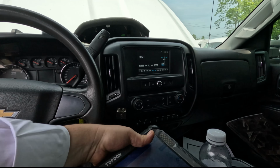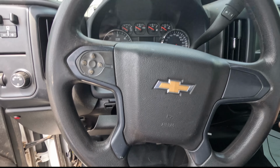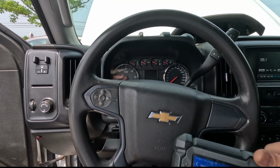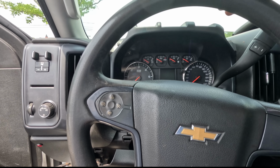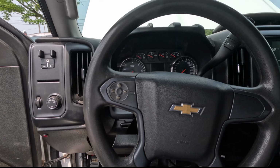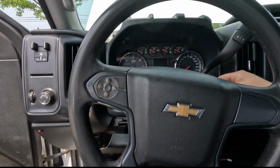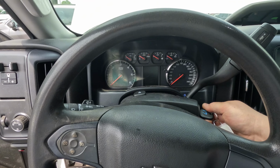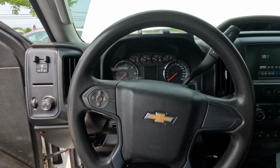So right when I came, he told me it's probably not gonna act up, and then it acted up. So that's why I jumped right to this one first. I didn't pull this apart yet, but just wanted to make sure it comes out easily, just in case. So now the engine light is the only thing that works. Otherwise it's fully blank, but the car does start and run, no problem.